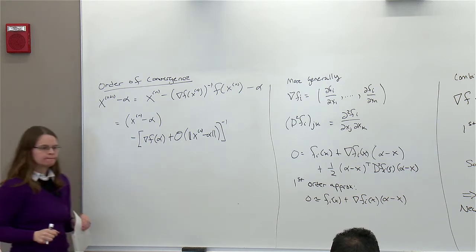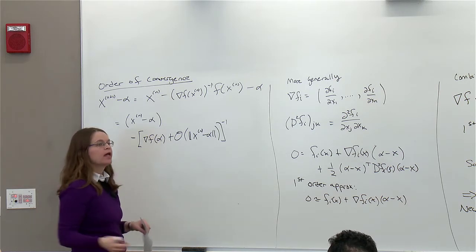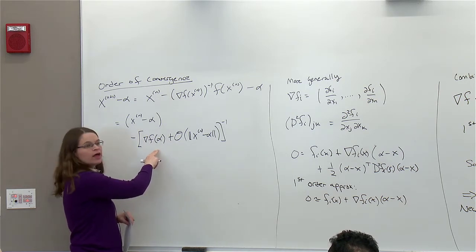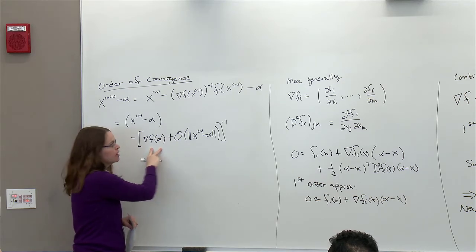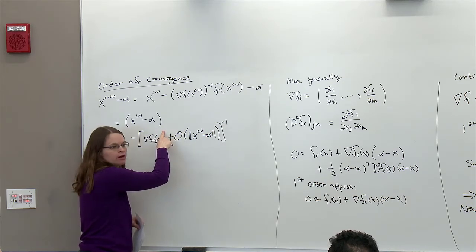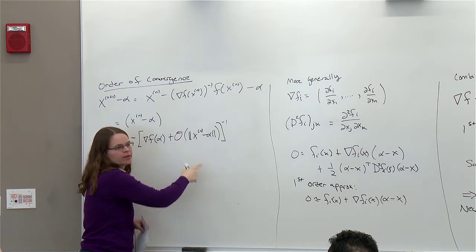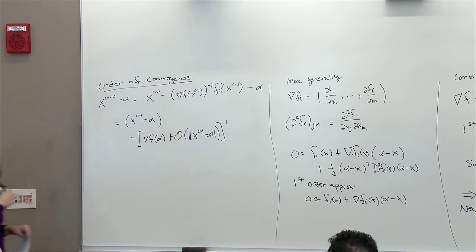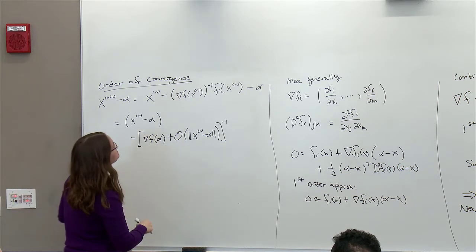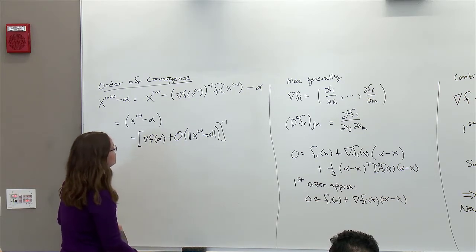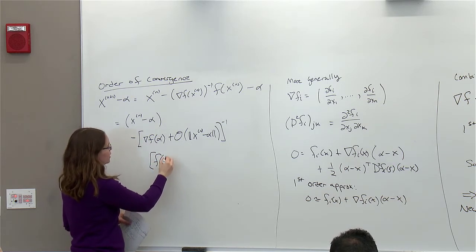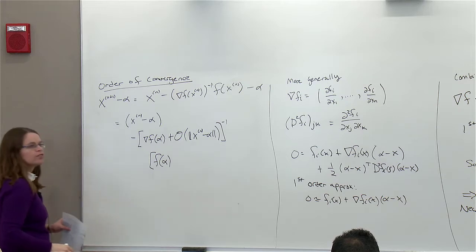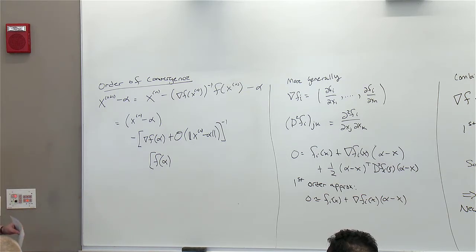Okay, and just a comment: as long as this Jacobian is nice, invertible, and everything, I could move this inverse here, and this will still be an order x minus alpha error. Okay, so I have this times f of xn. So f of xn, if I expand about alpha, well, that first term is trivial, right? That's just 0.